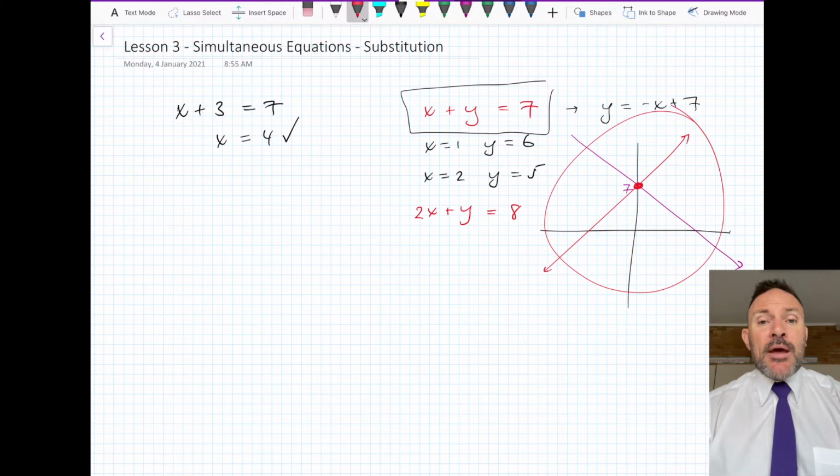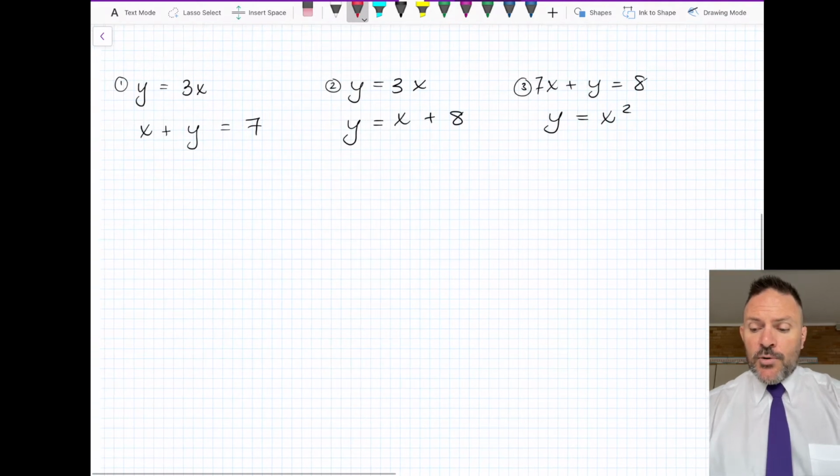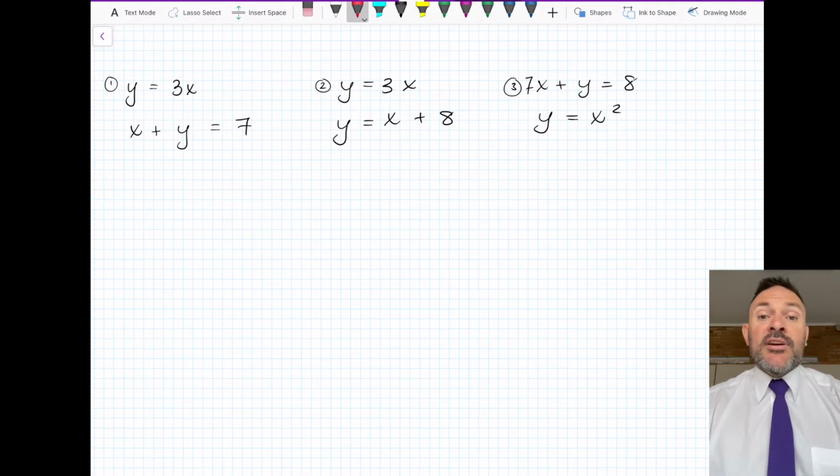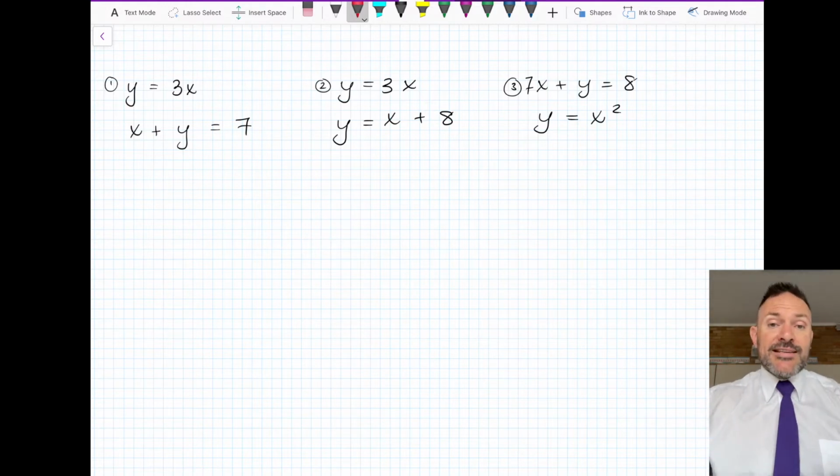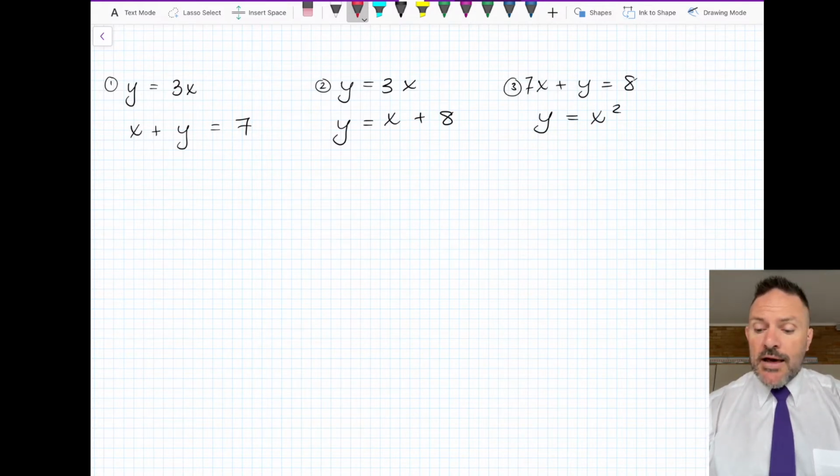There are two main methods that we use algebraically. Today we're going to look at the first one, which is substitution. So these are the three equations that we're going to look at. Because you're an accelerated class, I've gone through two linear equations and I've branched into a non-linear equation as well, which obviously we're going to be revising down the track. If you want to pause it and have a crack at these questions, you're most welcome to. Otherwise, listen on and we'll go through it together.